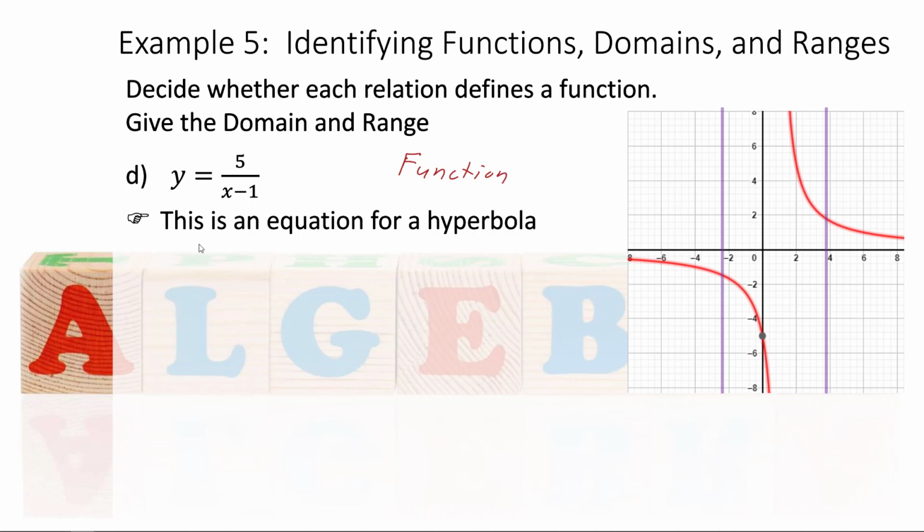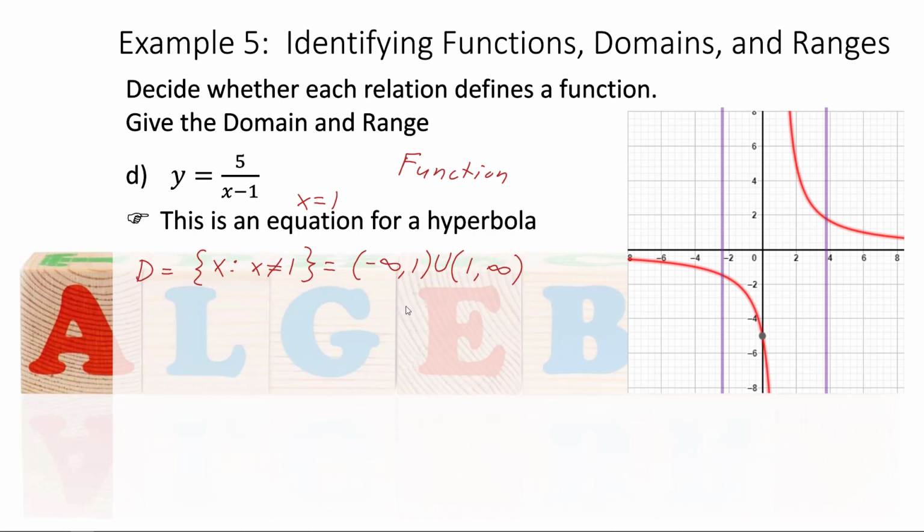And since this is an equation, the domain is going to be the entire real line except those points where the denominator is equal to 0. So notice here that the denominator is going to be equal to 0 when x is equal to 1. So the domain is going to be all values of x except for when x is equal to 1. And how would you write that in interval notation? Well, that's going to be the open interval from negative infinity to 1, not including 1, and then we are going to union that with the open interval from 1 to infinity. That gives you the entire real line with the exception of x equals 1.